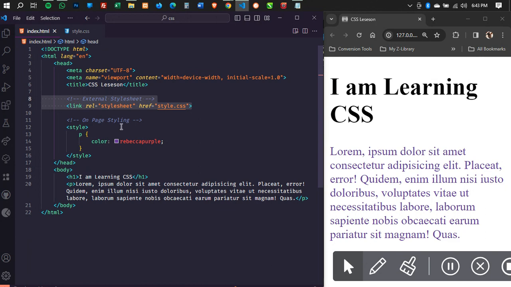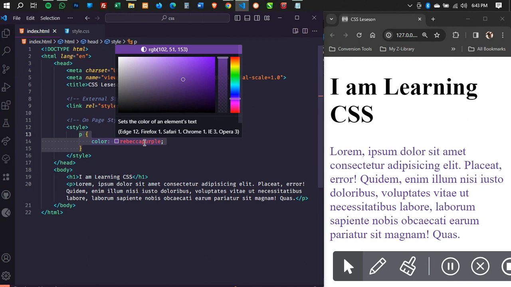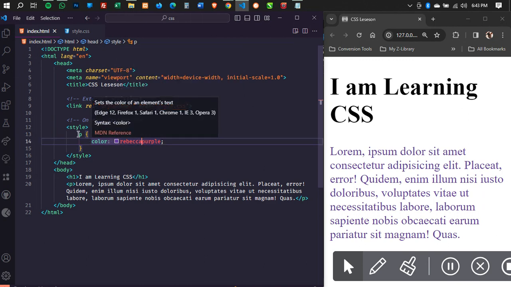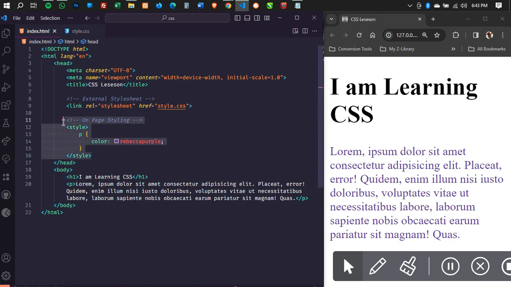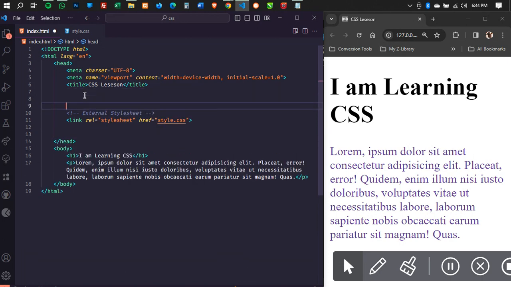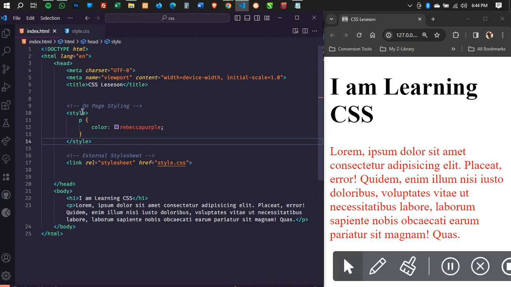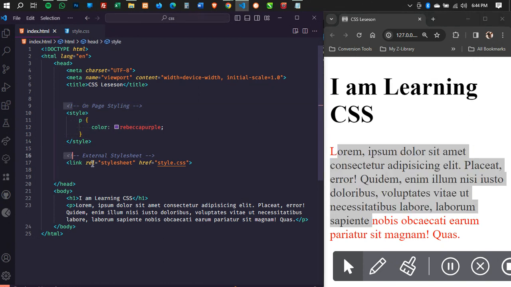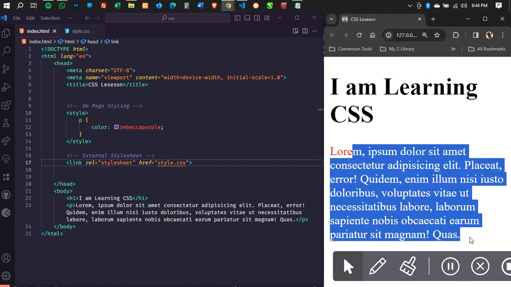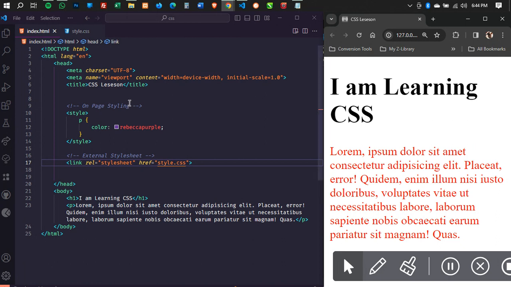Are you getting it? The red styling, which is over here, the browser reads that first. Then it comes to read these. So since this is the last value for that particular property on this element, that value is going to be applied on that element. And so if I should come up and cut this and bring this here and save, you'd realize that the red is now taking precedence because the browser reads this first and then it comes to read this. So the red now has precedence, or let's say higher priority, over the Rebecca purple.